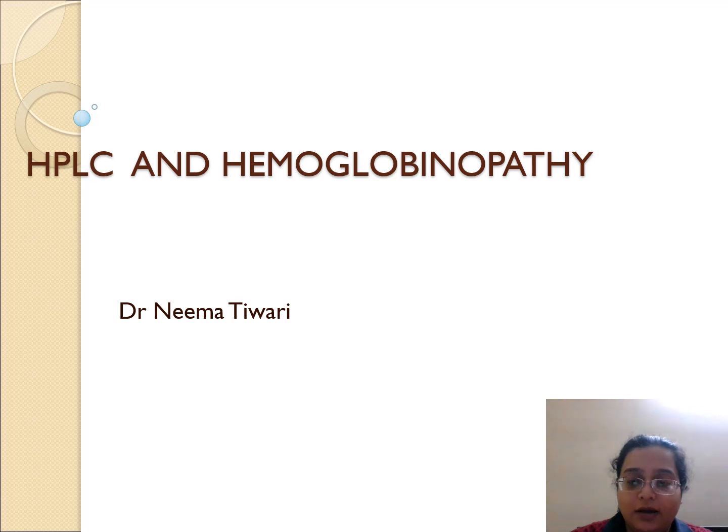Last time we did part 1 of HPLC and hemoglobinopathies. I have finished dealing with the hemolytic anemia part of the entire lecture. Of course, the sickle cell disease part is left, but this part of HPLC interpretation is very important, both in thalassemias and sickle cells and other variant hemoglobinopathies that you come across.